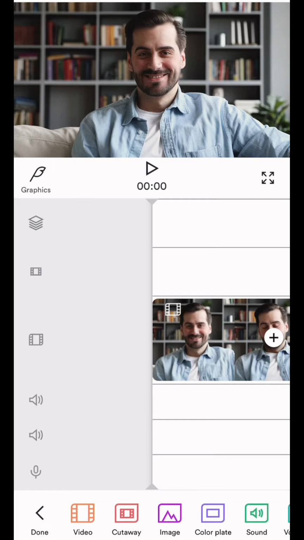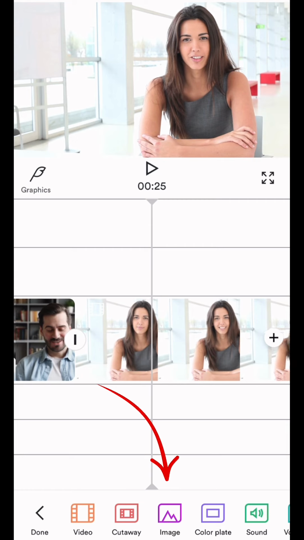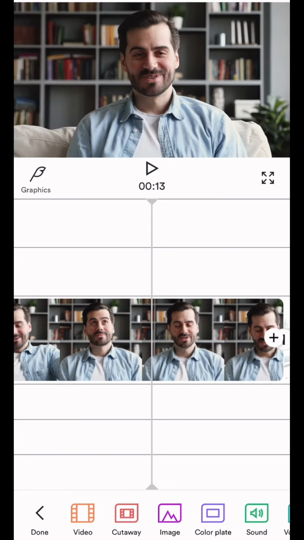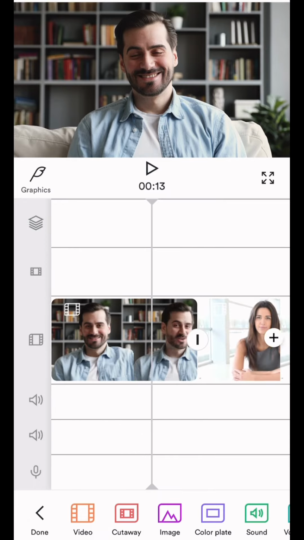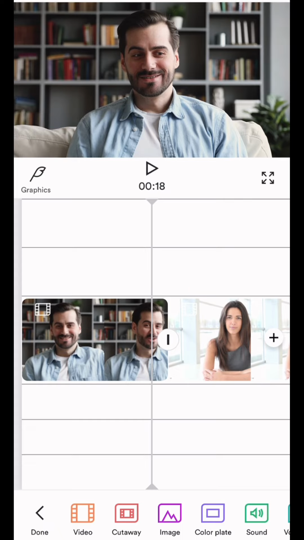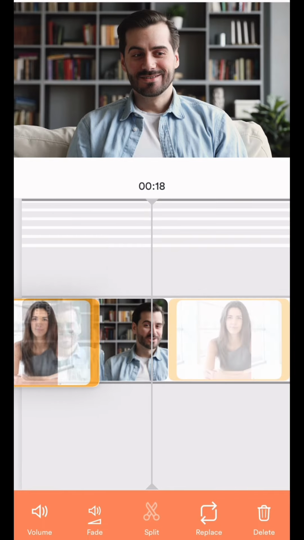The function buttons at the bottom are also new and you have quick access to more videos, pictures and sounds if you want to add music. To get a better overview of the material, you can reduce the appearance of the work surface by dragging 2 fingers towards each other. Then it's easier to move a clip by holding for a longer amount of time in the middle and pulling in any direction until the small red line appears in the new position, then release.